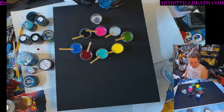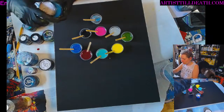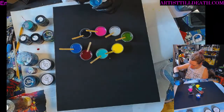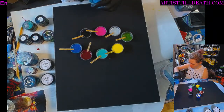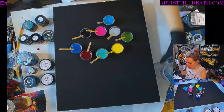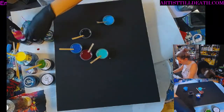What's up, Miss Haley? What's the challenge? Basically, there's some artists that are challenging each other. I can't remember if I told you guys. This is Lorez turquoise blue. And basically you swap challenges. Molly's Artistry messaged me and asked if I wanted to be part of this challenge trend, and I told them of course. So I had to give her a challenge, she gave me a challenge, and the one she did the other day was the challenge I gave her. So now it's my turn to do what she challenged me.